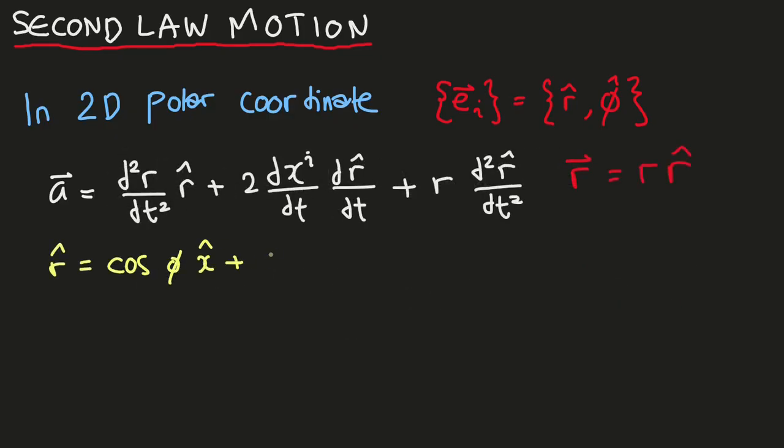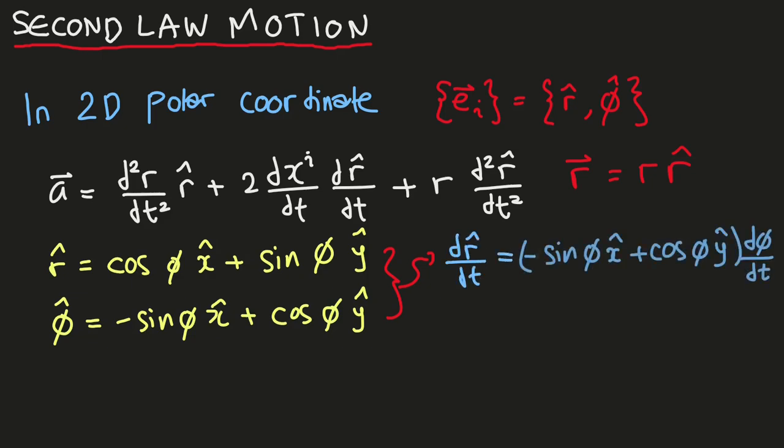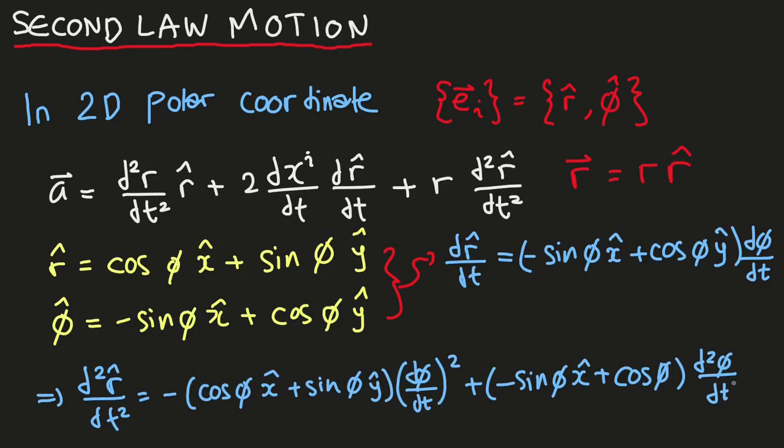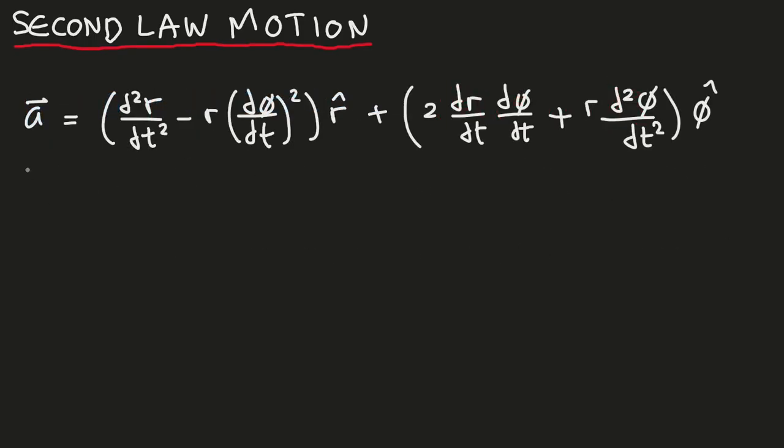In the coordinate system video, we recall the relation between polar and Cartesian in two dimensions as these two, which means the first derivative of r hat will equal this, and the derivative of theta hat just like this. By simplifying with the definitions of r hat and theta hat, we will have simple terms by substitution: this part is for theta hat, this part for r hat, and this term too as theta hat, and so on. By collecting each result, we will have this.